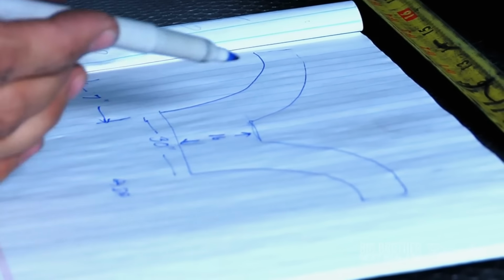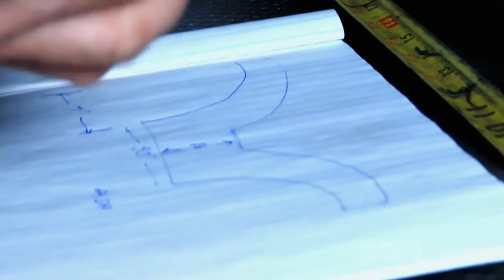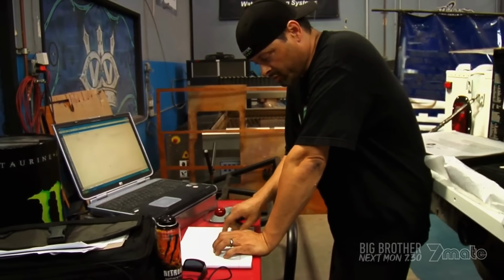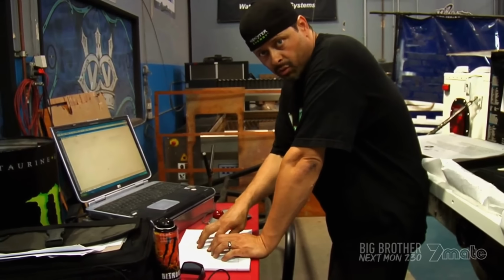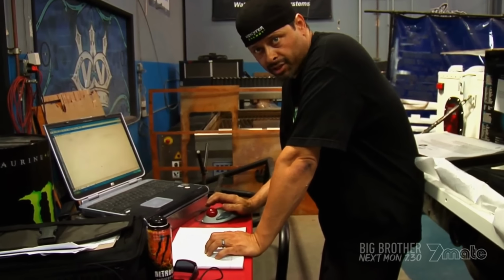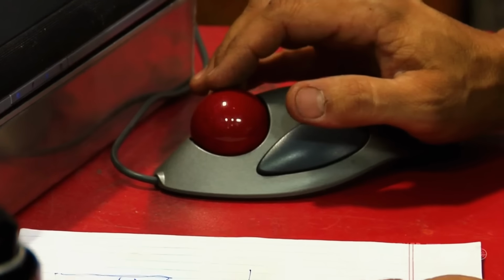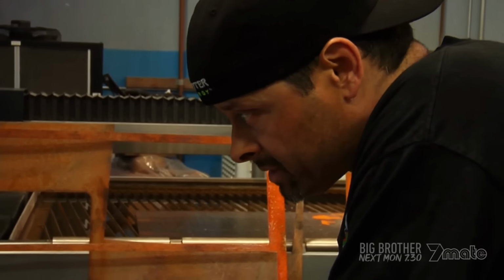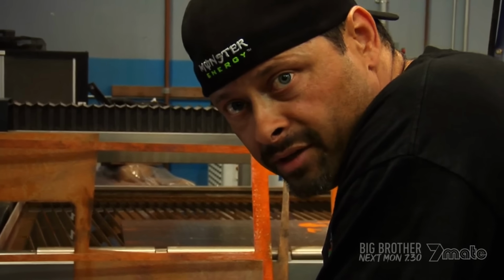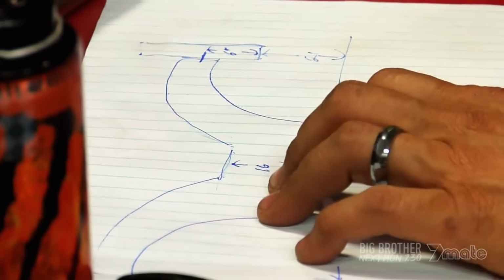Instead of getting templates and cutting out cardboard and trying stuff, I think I'm just gonna go to the computer, draw the basic bottom dimensions that I want, and then I'll just figure out what I want from there. All right, I'm gonna draw the parts now. I'm gonna draw a few of the lines which will give me my basic dimensions where everything's gotta sit, and then from there, I'll start filling in the lines to get the shape I want. The program I'm using is called Graphite. I like it because it's a lot easier than most of the programs where I just click lines. It makes it a lot faster than having to put in all the measurements to tell the lines where to go.